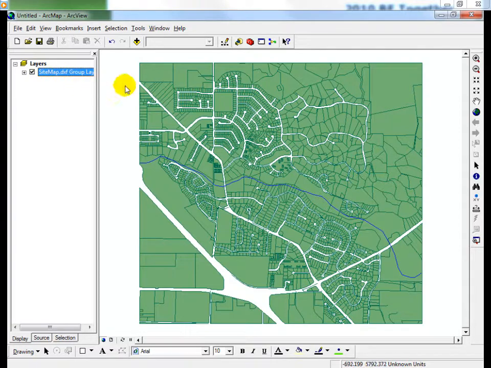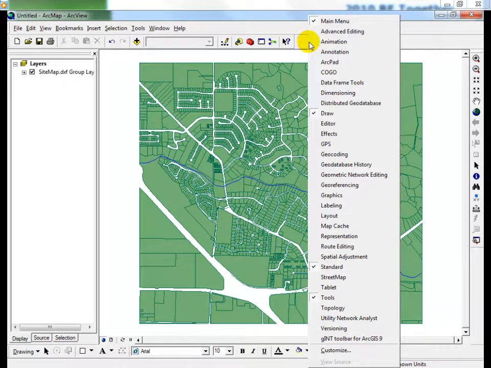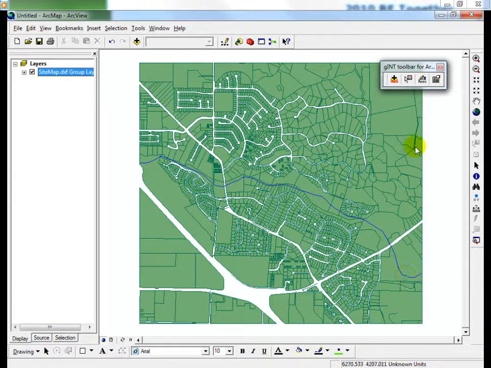Okay, so we have our sitemap ready. Now we are going to retrieve the gINT toolbar for ArcGIS. So here it is. It has only a few available tools right now, but it's going to give you a great power to retrieve your data from a gINT database.